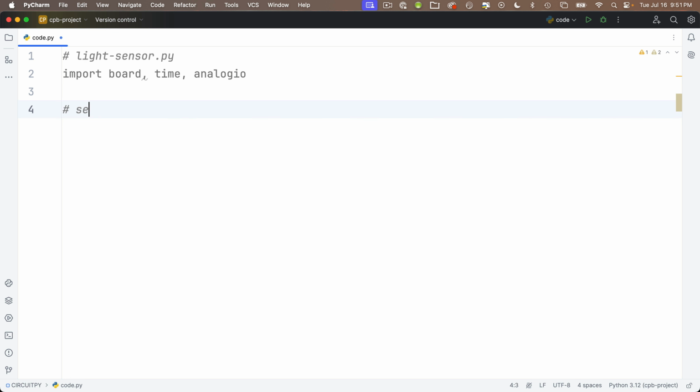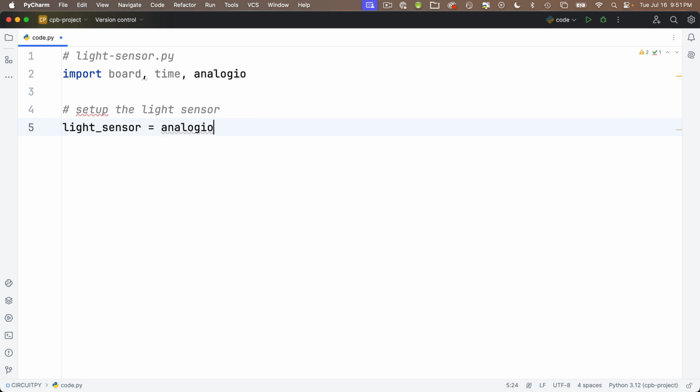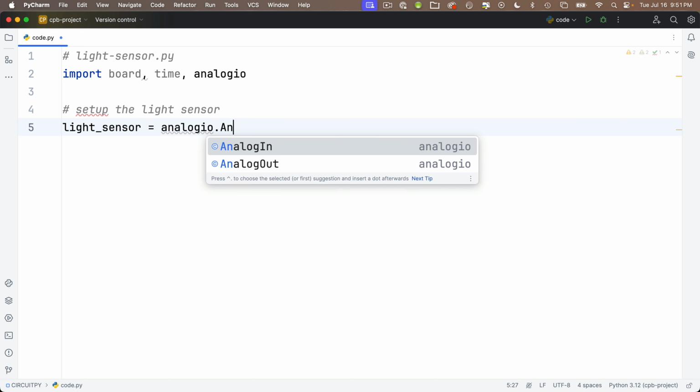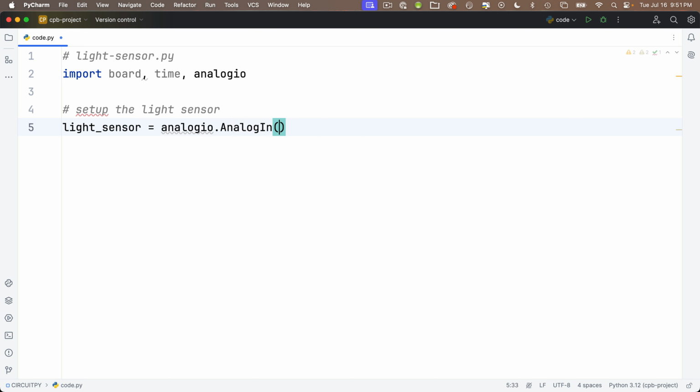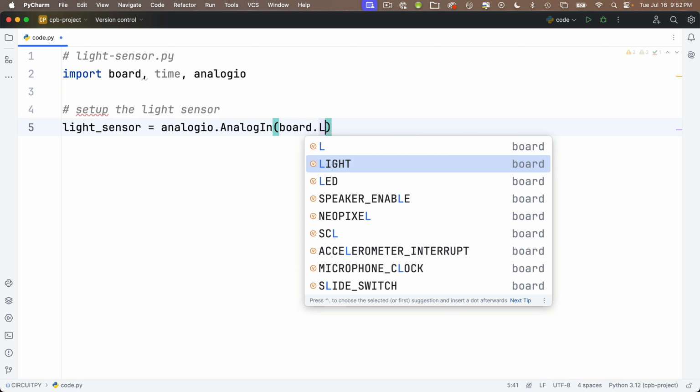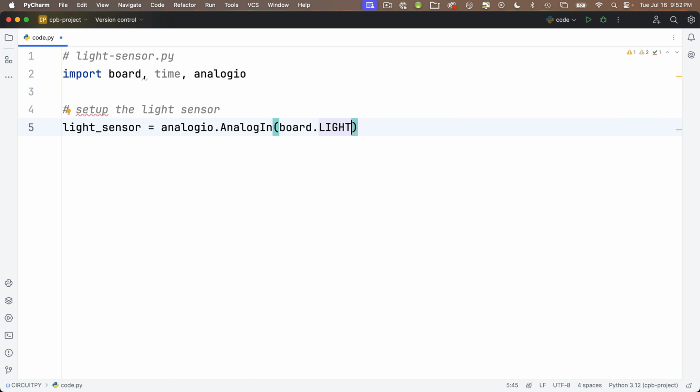Now, the first thing we do is set up our light sensor, and we're going to call that light_sensor. We'll set that equal to, inside of the analogio library, we'll say .AnalogIn class, capital A, capital I, and we're going to pass in between the parentheses board.LIGHT. That's the location of the light sensor on our CircuitPlayground board. And PyCharm knows about this and can suggest this in code completion because we used the CircuitPython setBoard command in an earlier lesson to set our board to the CircuitPlayground Bluefruit. You might have set yours to CircuitPlayground Express if you're using that board. The Express also has a built-in light sensor, and LIGHT is spelled with all caps.